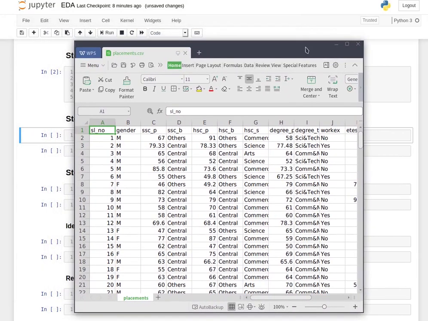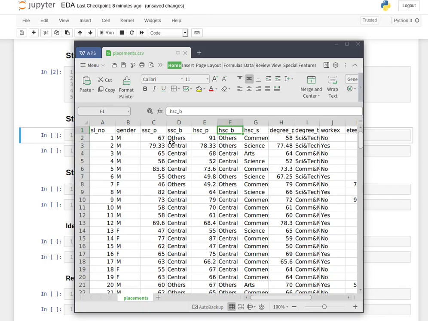Now this data set is about the placements of students on the basis of several factors, to look at whether a student is placed or not. There are several other factors considered here. There's gender, there's SSC percentage, there's SSC board, which kind of board the student was in.